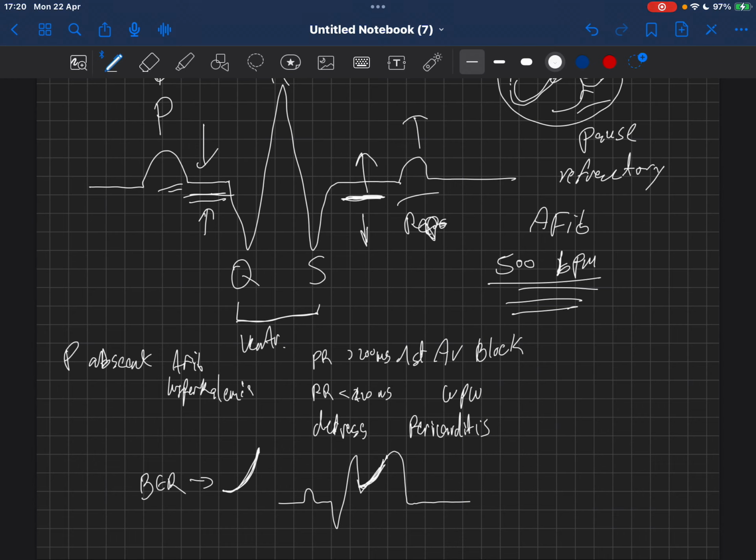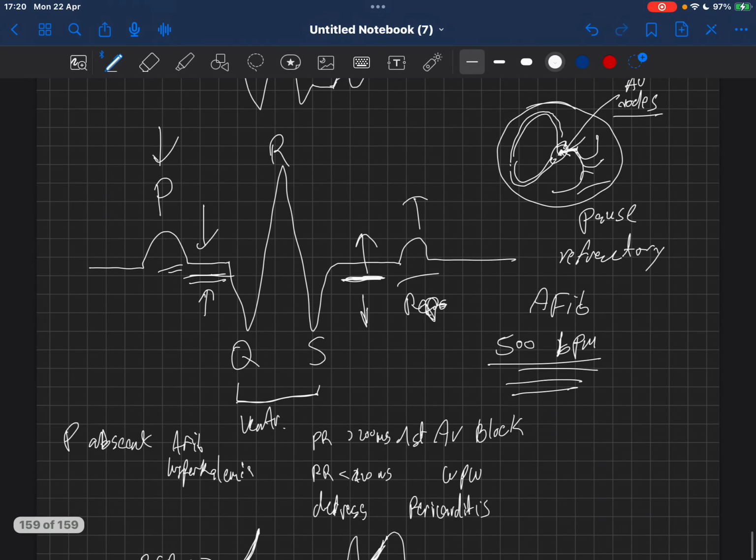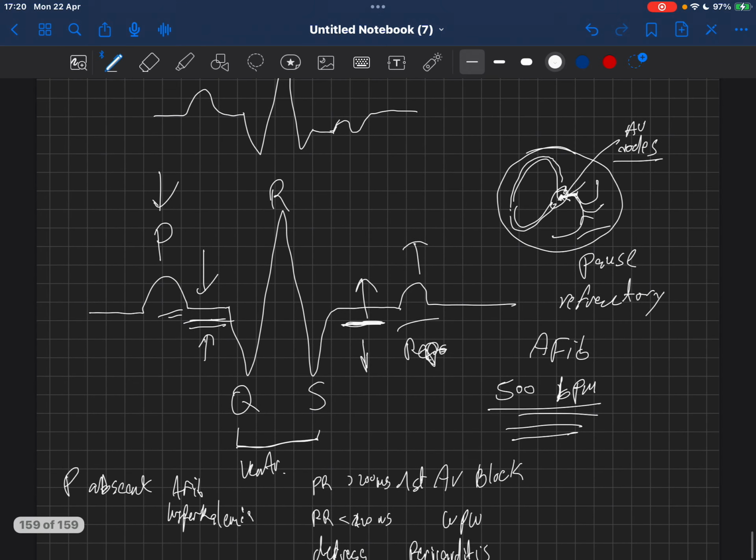It happens in young, healthy adults, especially athletes, and it's sometimes hard to differentiate from myocardial infarction. But if you see a very healthy young adult who feels fine, without diabetes or neuropathies or something, and has these signs, it may be just benign early repolarization, which is quite benign most of the time.